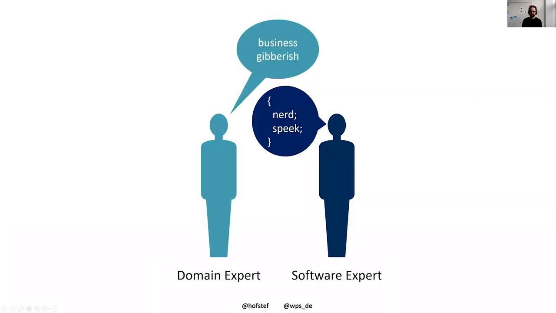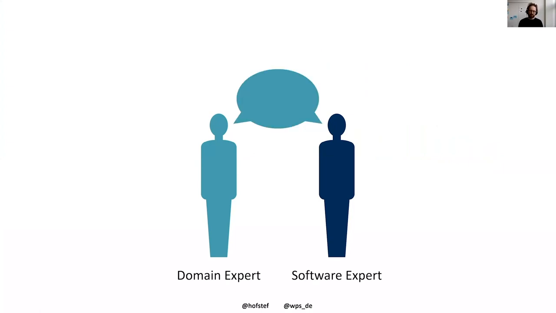A situation that I guess most of you know is that when we want to build software, especially business software, we, the software experts, speak our technical jargon, and the domain experts speak their business language. Even if we speak the same natural language like Farsi or English or Spanish, still we often don't understand each other. And that's of course a problem. And one big thing in DDD and actually in all of software development is we have to reach a state, we have to bridge this gap where we as the software experts are able to talk with the domain experts about their problem, about their needs in their own language, so we can really understand them. So, but how do we reach that?